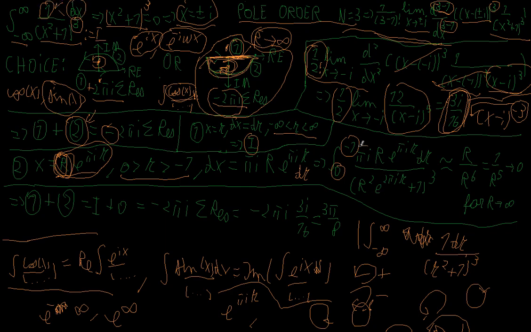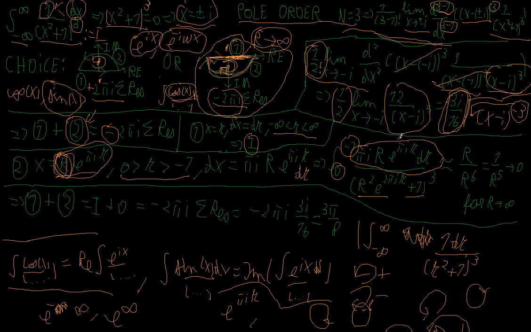We have our dx here, which is now pi I r e to the pi I t dt. And in the denominator, instead of x, we have r squared e to the 2 pi I t, okay? Because x is, as said, r e to the pi I t, which is a circle of radius r, and r will tend toward infinity, the radius, plus 1 to the third power, okay? So we did not change anything, really. We just replaced everything with t and dt.